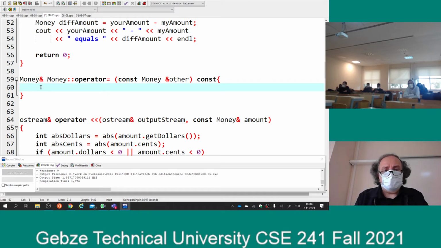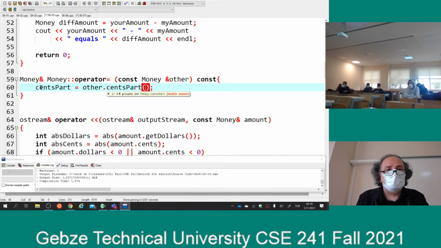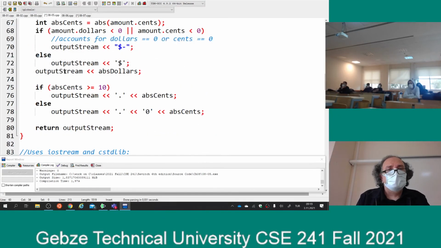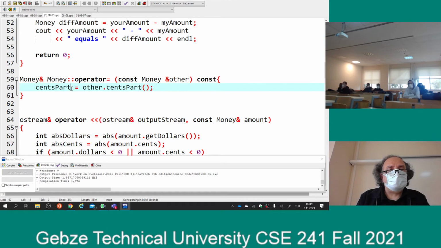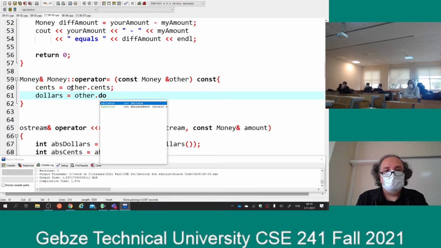I will say my cents part will be the same as other dot cents part. What is my cents part? Dollars and cents. Okay, sorry. My cents will be other dot cents, and my dollars will be other dot dollars.